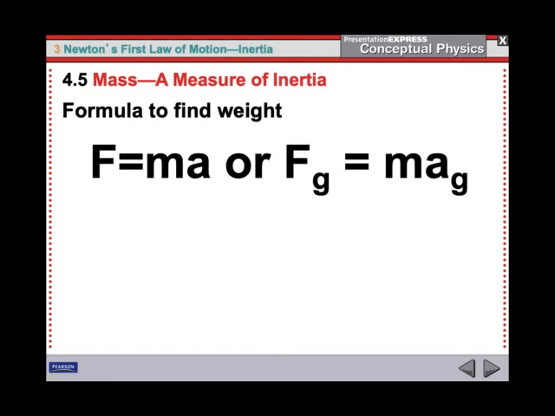Let me say that again. Weight is actually a force. Okay, weight is a force. There, I said it 3 times. People will be like, I can't understand how to find weight. We don't have a formula for that. Yeah, we do. It's right here. This is our formula for weight, right here. It's awesome.